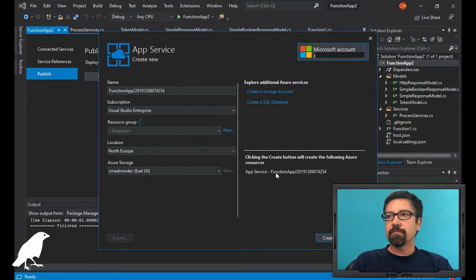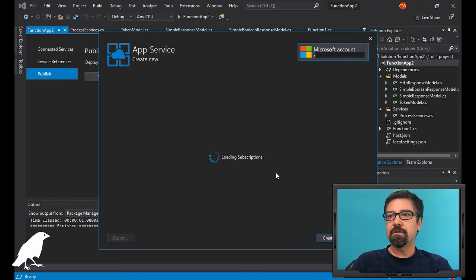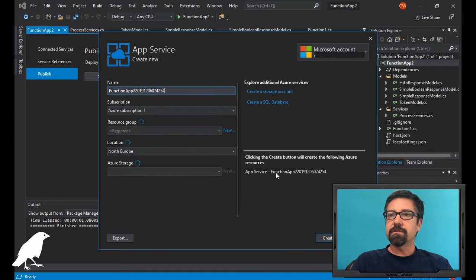Okay, now that we've logged in, Visual Studio is going to set up our function as an app service. It's configured everything, and all we need to do is make sure that these are the configurations that we want. And then the next step from here, we publish, and then we'll be able to see our function. And now that we have your account attached to Visual Studio, it's going to start picking up your resources and your groups and whatnot. And so now let's configure this.